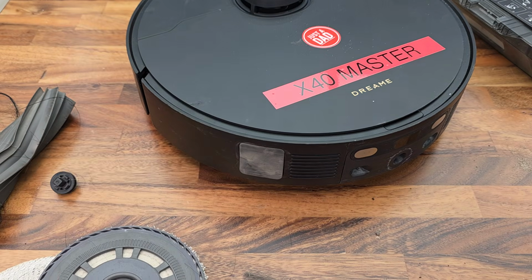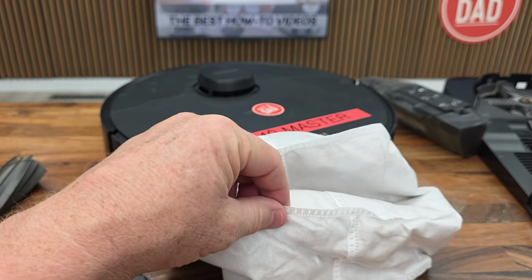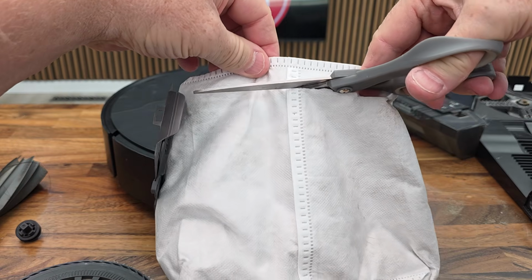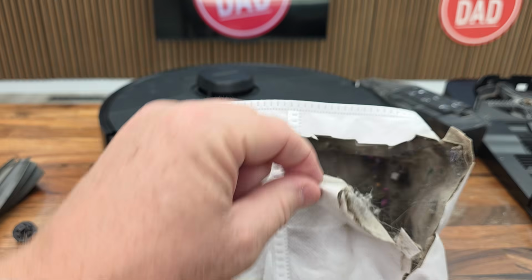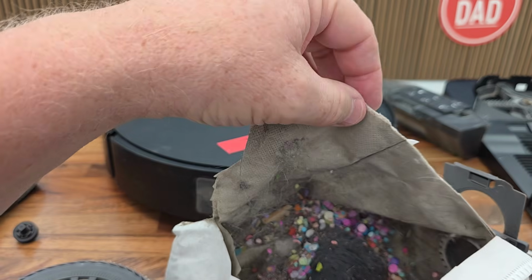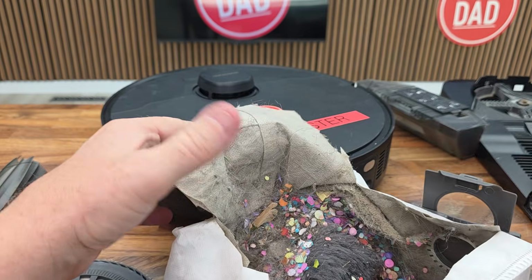Okay, let's get the dust bag. All right, now granted, this has been in my studio. It hasn't been in my house. Well, it was for a little bit. And it's not absolutely completely overflowing, but wow, oh my gosh. So there's something going on here that's kind of crazy. What is this?